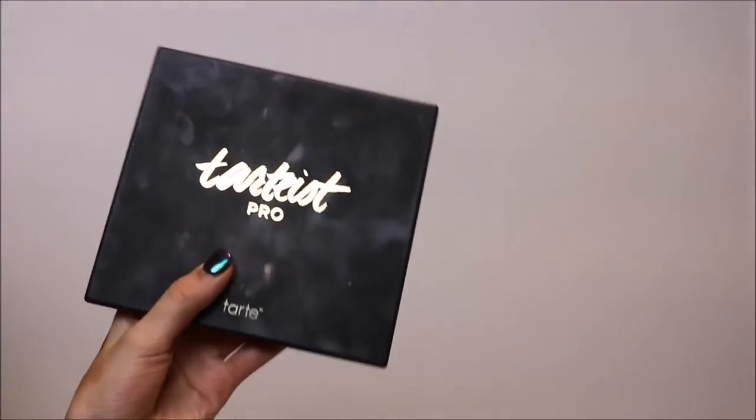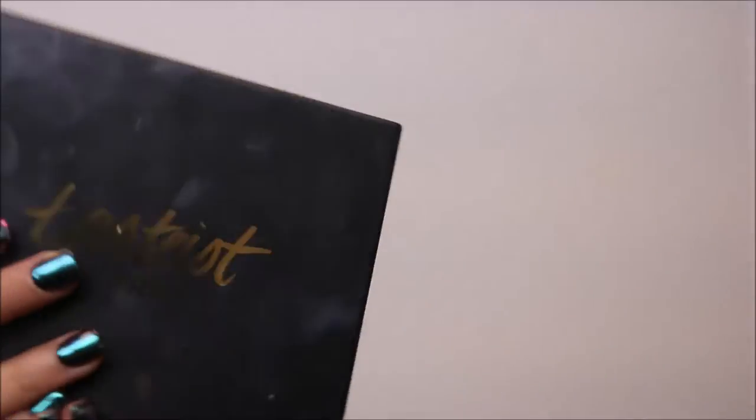Yes, so I'm gonna show you guys some swatches and then I'll be right back to give you guys a review of this palette. So, this is what the outside of the packaging looks like. It's just this matte kind of smooth finish. And it does get a little bit dirty. I don't know if you guys can see, but it doesn't get as dirty as the Lorac palettes. But yes, I love it.